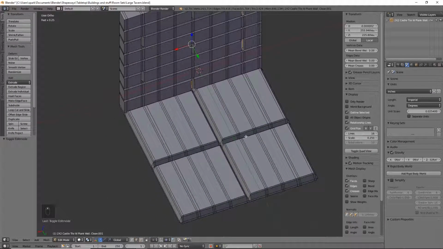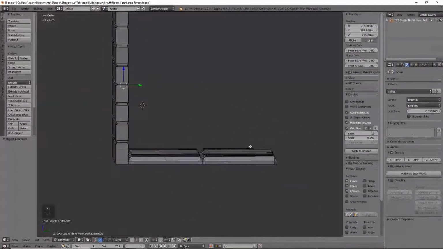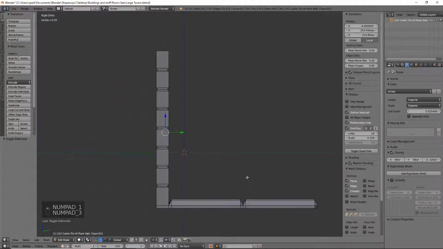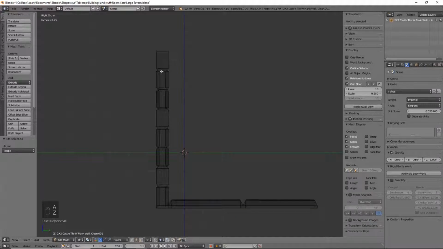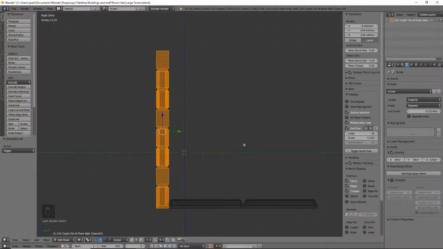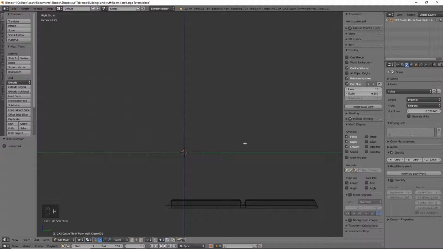There are a couple of different ways you could set up this door. I'm going to be making it on this last little piece right here, but you can do whichever piece, or in the center, or wherever you want. One thing I'm going to do first is hide this wall, because I'm not going to be doing anything to the wall. So I'm going to make sure nothing's selected, hit Z for wireframe view, border select all of these edges and just hit H. That will hide it, so I don't have to worry about accidentally moving anything crazy. Later on, all I have to do is hit Alt H to unhide it. For now, we'll focus on our floor.